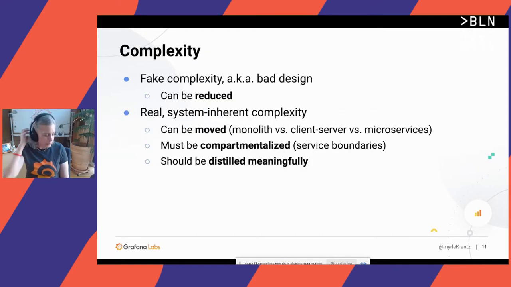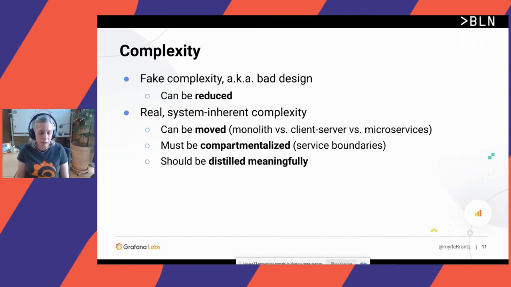Now, I mentioned earlier that this isn't particularly useful for simple systems, because simple systems can be understood without extra tra-la-la. This is about complex systems. And I'm not talking about just any kind of complexity. There are kinds of complexity that can be removed or reduced, for example, fixing a bad design or removing code that you don't need anymore. But some complexity is inherent.